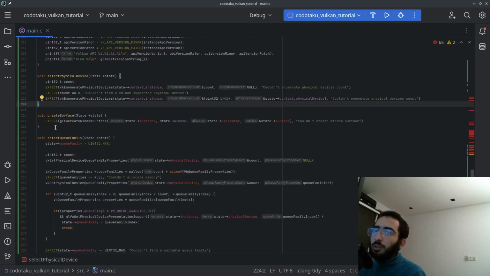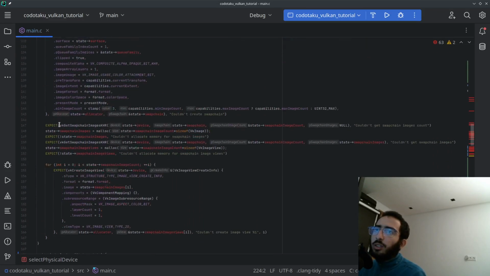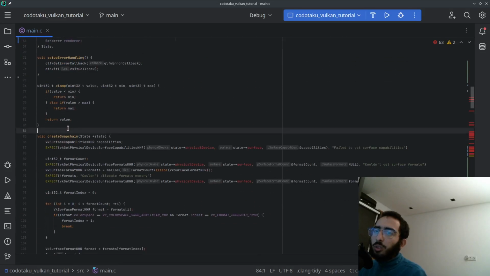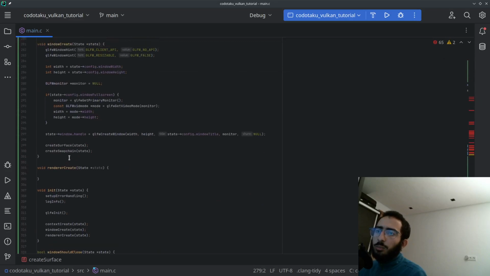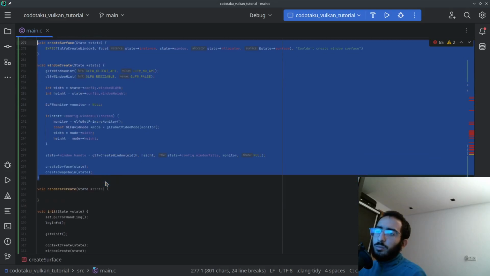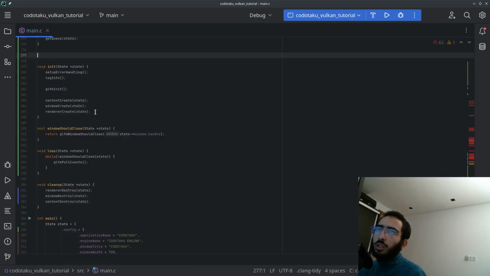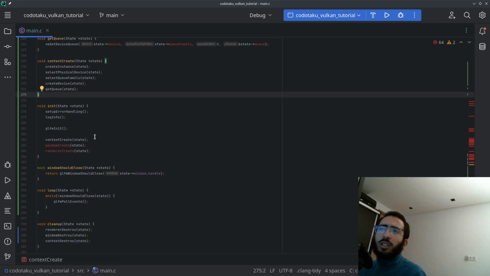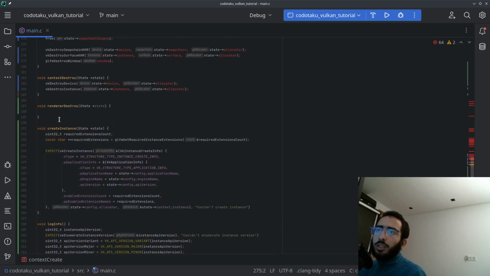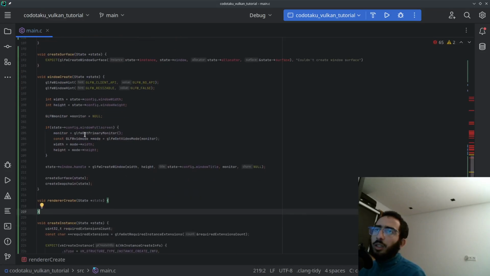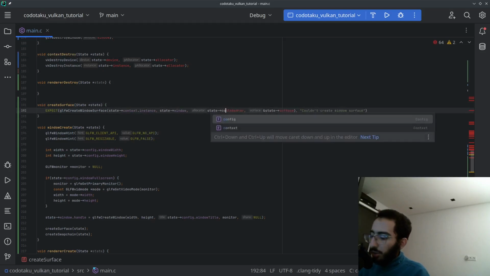Next up is create surface. Now create surface, I'm gonna leave it for the window stuff. So I'm gonna put it up by the window create thing for now. Where is the window create though? There we go. I'm gonna leave that on top there. Let's just copy this whole thing. Or actually, should we? Anyway, context create device, physical device, log info, create instance. Okay, let's put it somewhere around here for now. Create surface. By the way, for create surface, you can just say context.instance. Here, context.allocator.